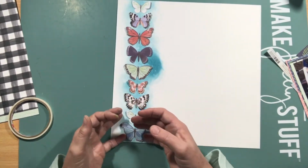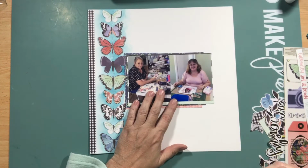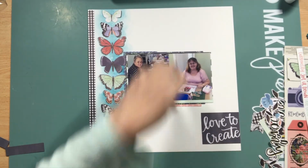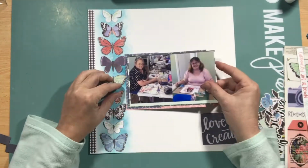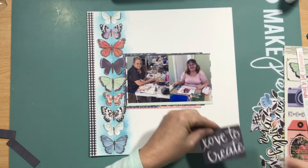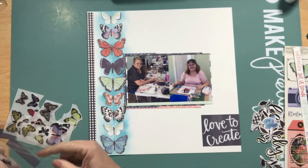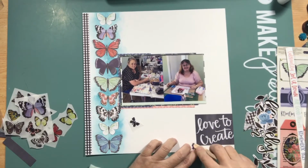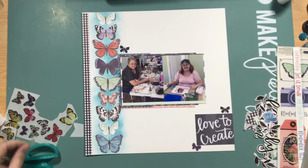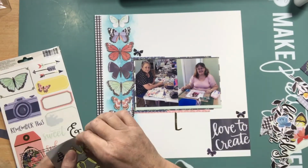And because I've got that quite solid piece of the blue ink, that's where I'm going to position my photo. Well, that's right, I pulled out a border strip that was sitting on my desk, and I thought, oh, that would look good. I did position it on the right-hand side originally, but it just didn't quite work. And when I placed it on the left, I was like, yeah, I actually quite like that. So as you can see, I've positioned the photo over that dark cluster of the blue ink just to hide it. And that is often my theory, that if you make a mistake or do something that you don't particularly like, you just keep building and eventually you can work with it. Well, that's the theory anyway. I'm not quite sure that I achieved that with my clusters today, but oh well, at least it's done.